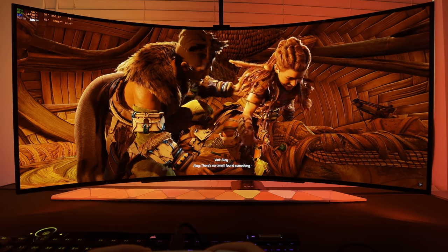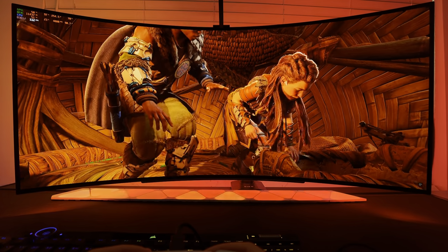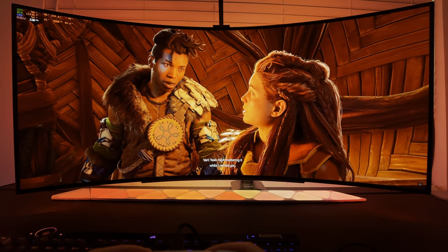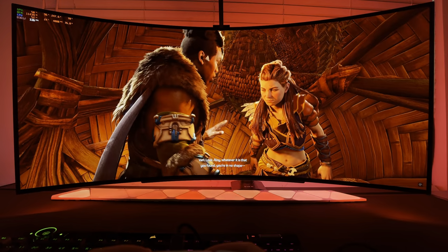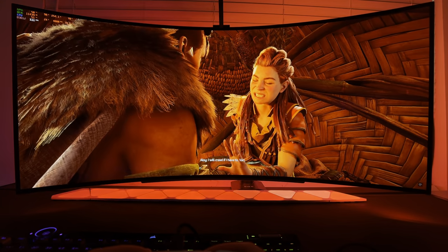Aloy? There's no time. I found something in the mountains west of Plainsong. Yeah. Kept muttering it while I carried you. Look, Aloy, whatever it is that you found, you're in no shape to... I will crawl, if I have to.